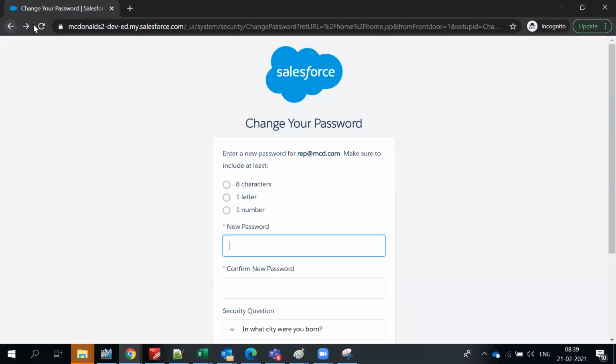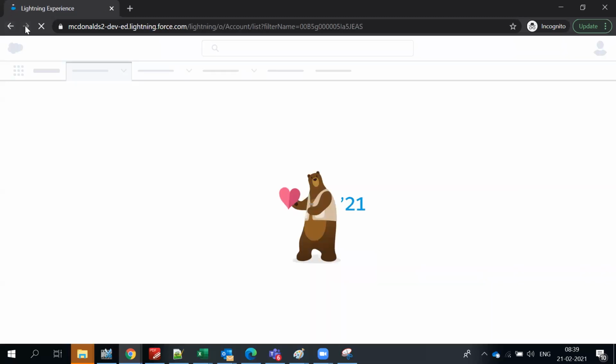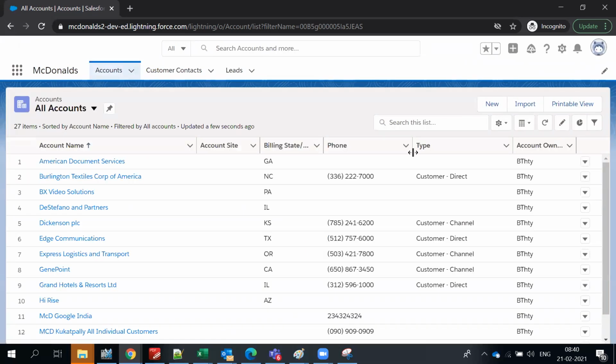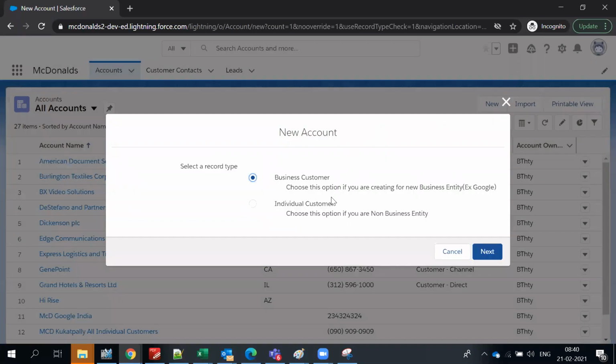Sales doesn't have access to the restaurant page. Are you creating a new role? No, I'm a sales rep, just creating the account page. So I could see only two of these. So I have to give some access to the restaurant page that is not appearing here. So what I'll do so that my restaurant page would come here.